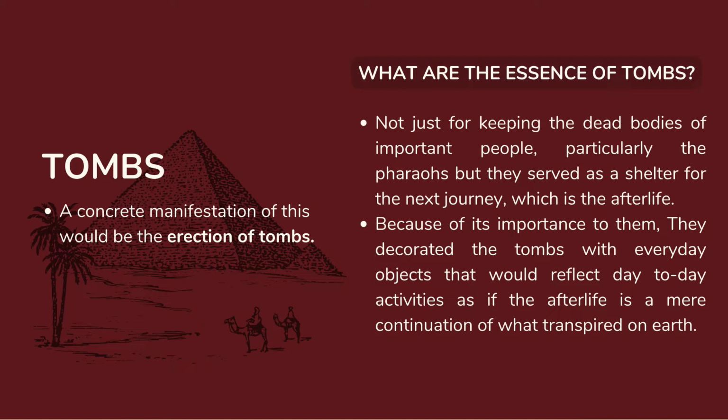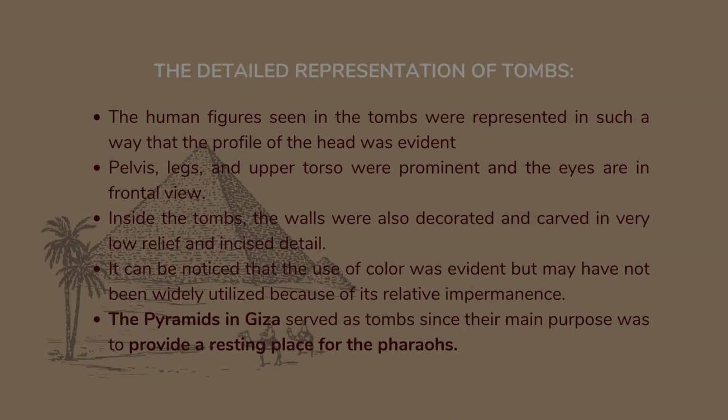What is the essence of tombs? They are not just for keeping the dead bodies of important people, particularly the pharaoh; they serve as a shelter for the next journey, which is the afterlife. Because of its importance to them, they decorated the tombs with everyday objects that would reflect day-to-day activities, as the afterlife is a mere continuation of what transpired on earth.